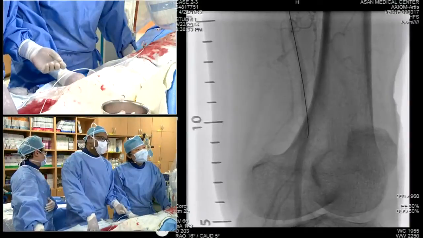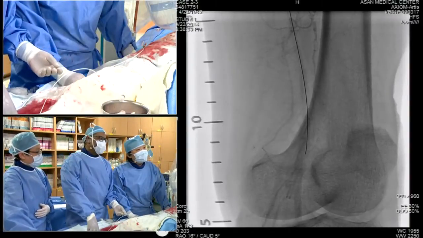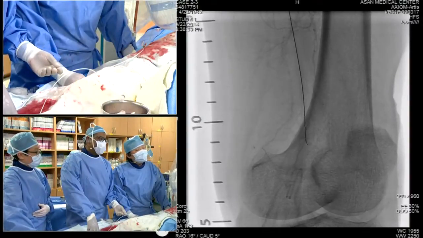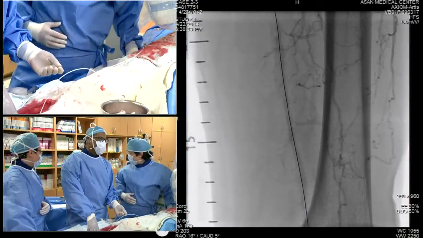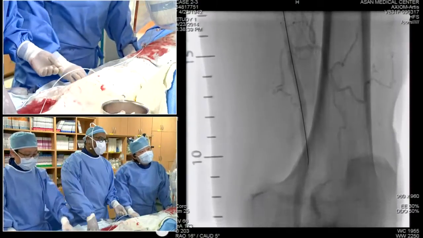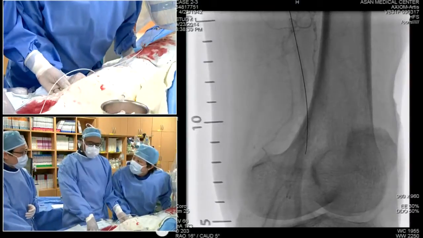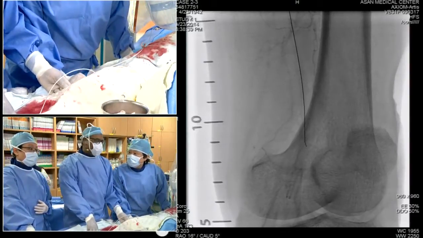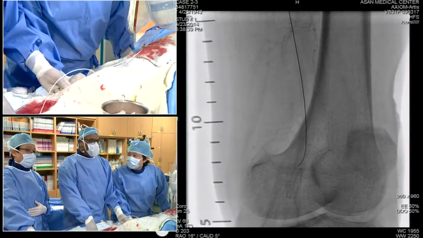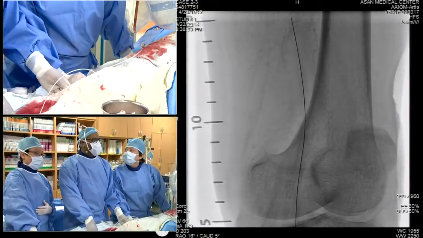We are small. We will try to perform ballooning with a small balloon, 3.0 by 120. Do you have a drug-eluting balloon? No. So a couple of the issues here.